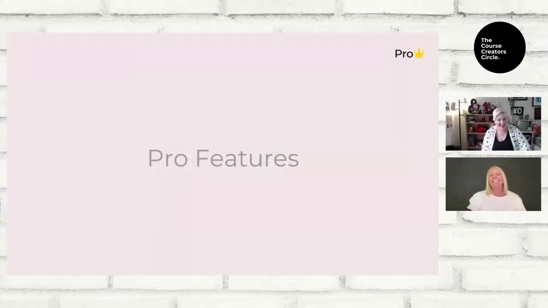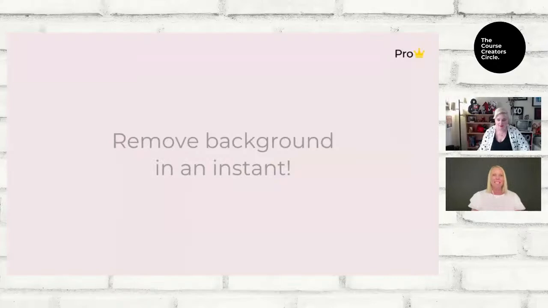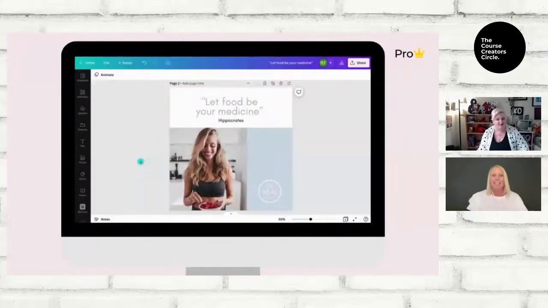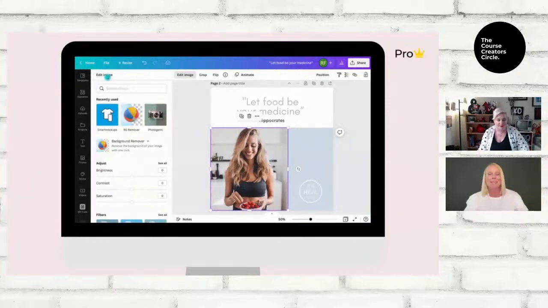Okay, so now I'm going to show you some of the pro features in Canva so you can create amazing content and promotional materials for your business or personal brand. So if you haven't seen this yet, as a designer, I used to have to painstakingly go in and deep etch around hair, and oh my gosh, everything would take hours. But now you don't need difficult editing tools and you can remove your photo backgrounds in a flash.